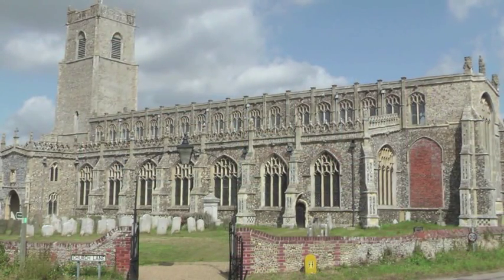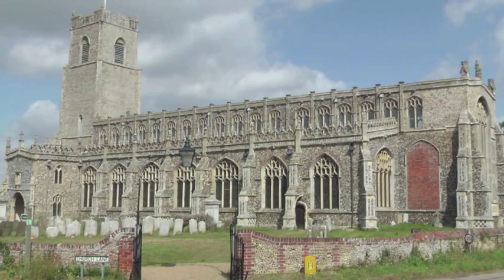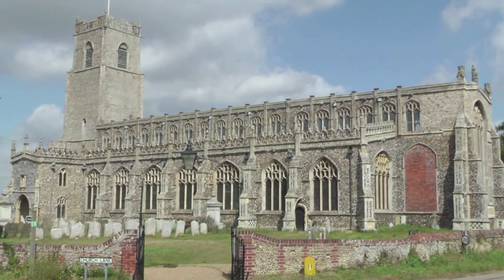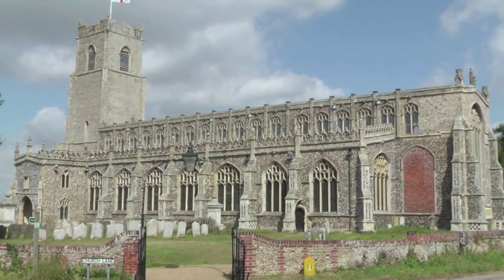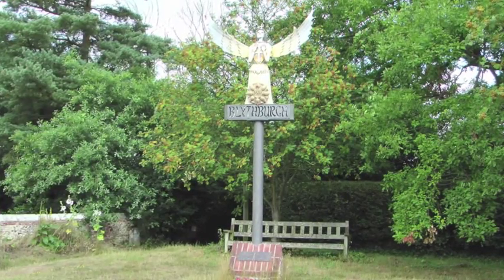On the way to Southwold, we drove through the small English village of Blythburgh. I think it's pronounced Blythburgh. We noticed the Holy Trinity Church and we stopped to have a look. The church is also referred to as the Cathedral of the Marshes, and it was a mile south of the church in World War II where John F. Kennedy's brother Joseph was killed in a plane crash.